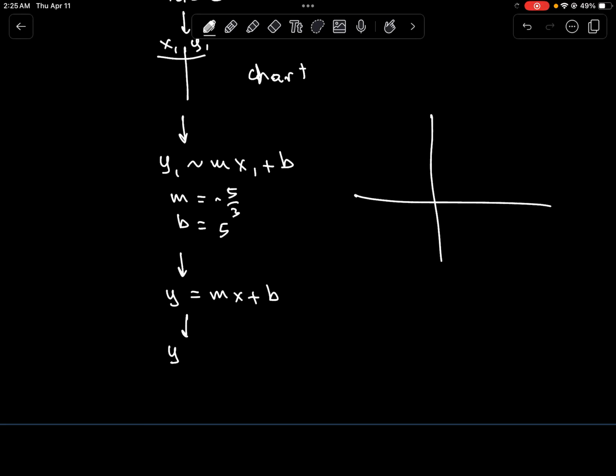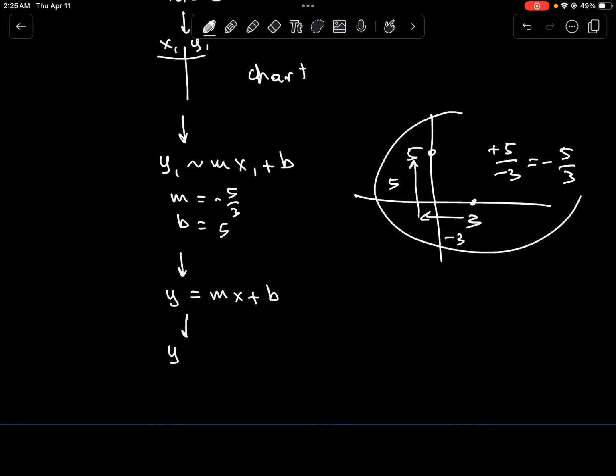Here I had the y-intercept was 5, x-intercept was 3. If you do rise over run, what's the run? You go to the left, so the run is negative 3. The rise is 5. So rise over run would be 5 over negative 3. Positive over negative is negative 5 over 3. There was a way to find it directly from the rise over run. But here I managed to have the graphing calculator do some of the work for me.